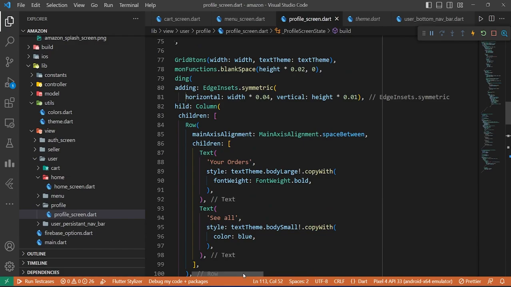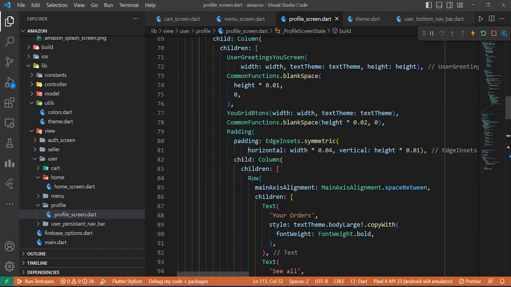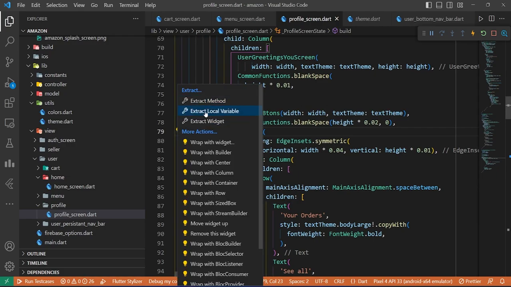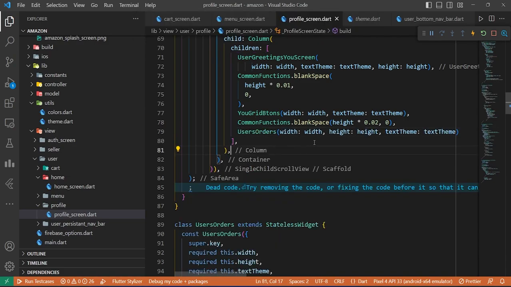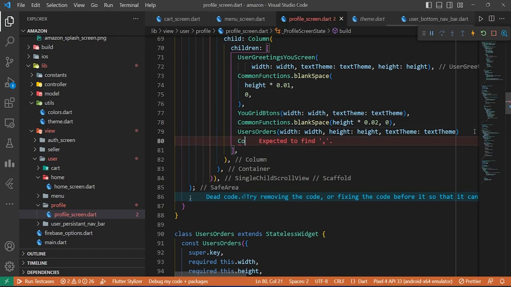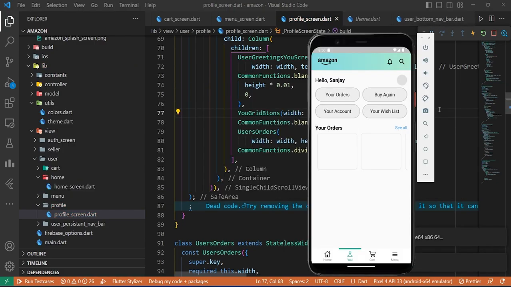So what I will do here is extract out this section and name it orders. So next thing, we need to add a divider, common functions dot divider, and let's have a look.